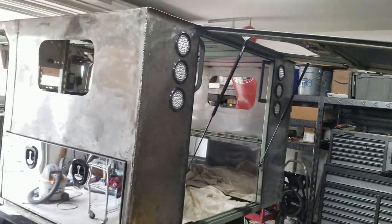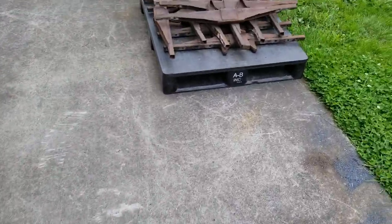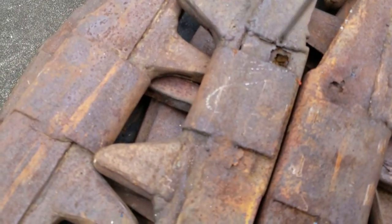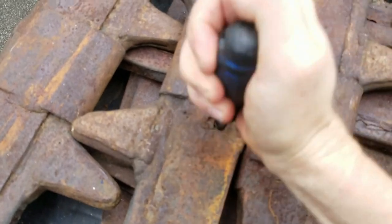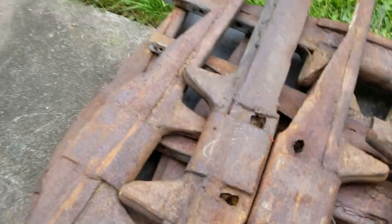So yeah, my vision, my dream, everything has come together. There is, however, one issue. I'm going to share it with you guys because this is going to slow me down quite a bit, but I'll only have to do this one time in my life, hopefully. So Willow's been pulling these grousers apart, but check this out. Every single one of them, I mean, I can punch holes in them with the screwdriver. There's really not a whole lot left to them.